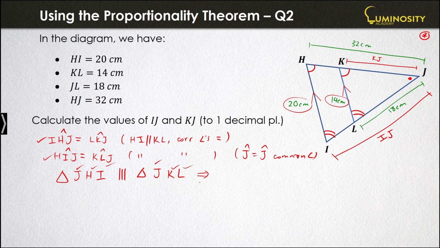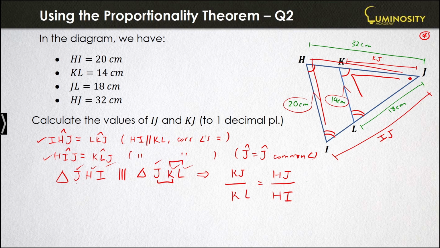Okay, so first of all, KJ is one of the missing lengths. So I'm going to write KJ in this smaller triangle, JKL, divided by a side length I know. So let's say KL. Okay, so I'm using that divided by that in that small triangle. So therefore, by that same proportion, it must be this long side divided by this base here. So it must be HJ over HI. And you can see that that makes sense in this triangle, right? KJ, or JK, is here, divided by KL, which is here. So in that same proportion, HJ is here, and HI is here. So you can see that matches up.